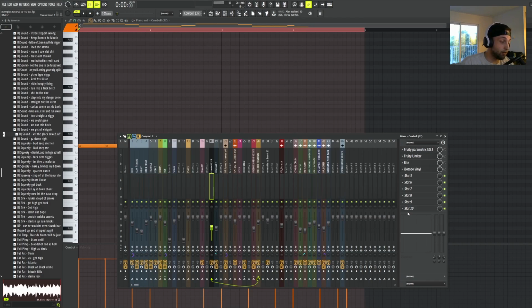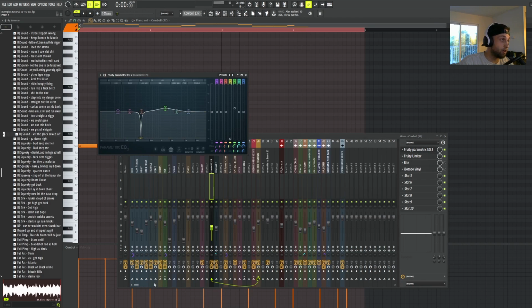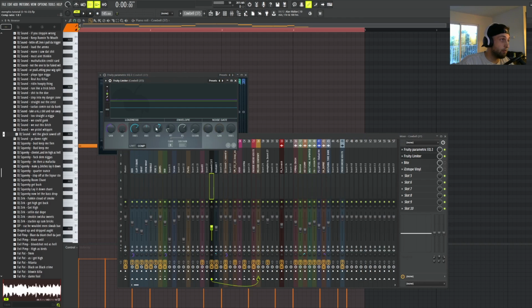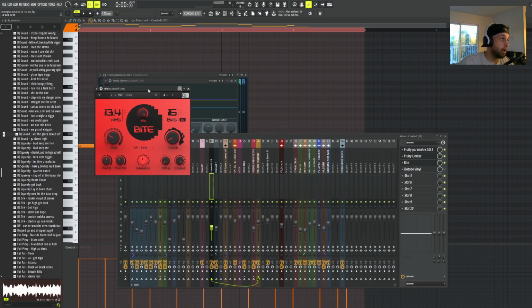But to make it sound a little less cliche and like we actually put in work with it, we added some effects. First off, we added this EQ. There was kind of some high frequencies in the middle low range, so we took an envelope and cut that out. We added in a limiter, which acts as a compressor too in this case, and I just used that to level out the sound. We added in Bite, which basically is kind of like another bit crusher unit from Native Instruments. This one adds a little more top end to the sound.